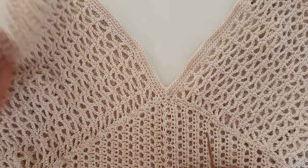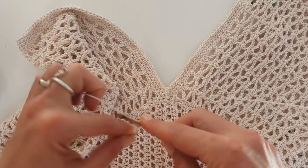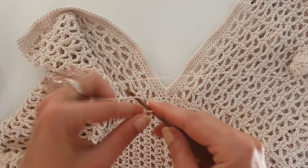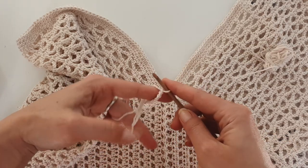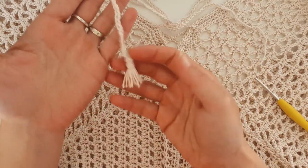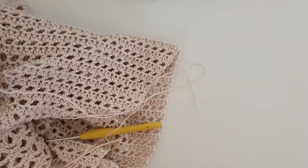This is the edge and now we will work the chain cord for the front. I chained in total about 300 stitches, but you can make it shorter or longer as you need. I placed it from 6 to 6 stitches, 3 times, but you can go up if needed, and I added a small tassel at the end to make it cuter.